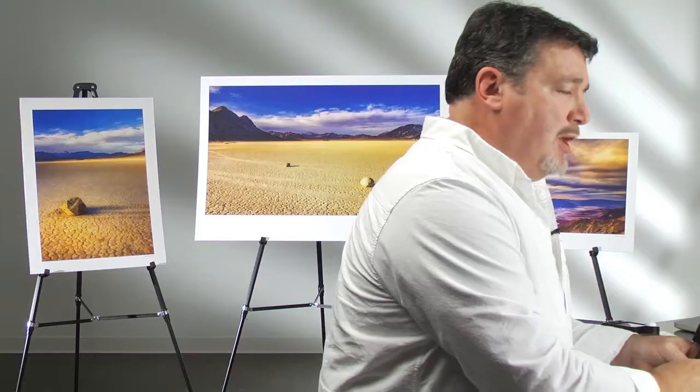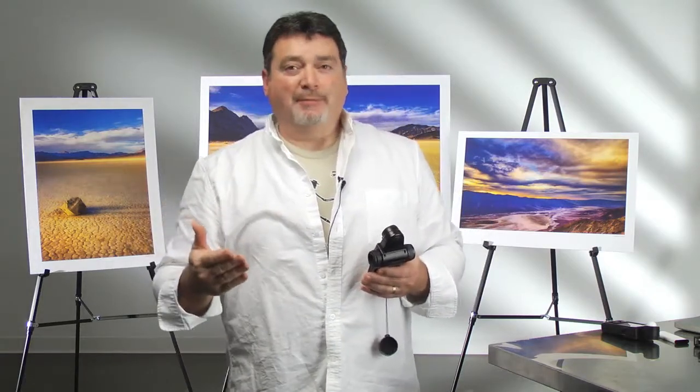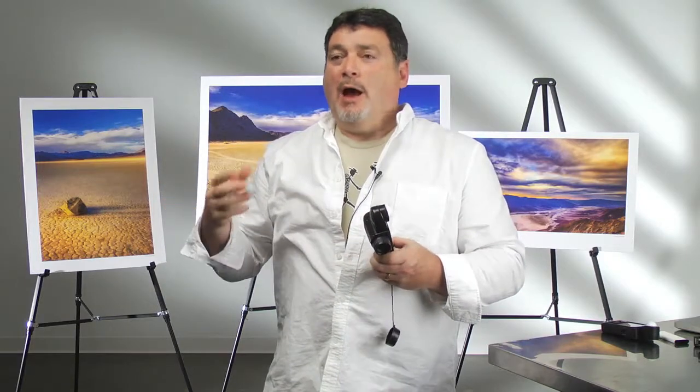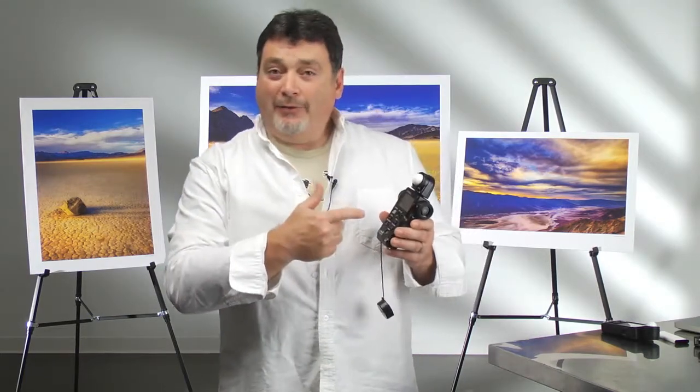Now, what's really cool is, what if you are doing this and you've got a circular polarizer and you're trying to spot meter for that bright cloud. Now, I know my camera can safely capture up and down 3 stops from that middle gray. So if I'm going to take a spot meter reading off of that brightest cloud, I know I want to open up 3 stops from that, because that'll put that bright white right to the edge of my histogram. I'm also using a polarizer, which is subtracting 2 stops. So that means I've got a 5 stop difference. Going back and forth on that on some meters is very complicated. On the 758, it's very easy.